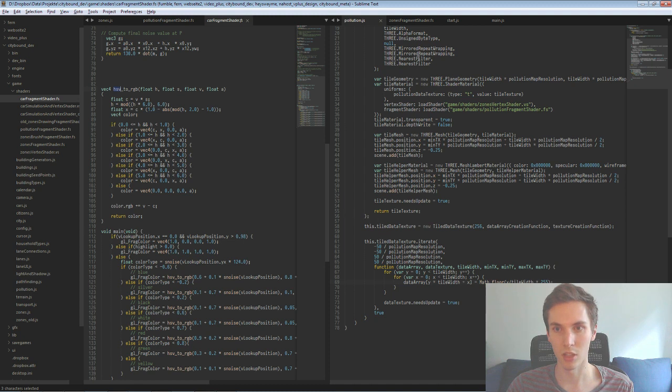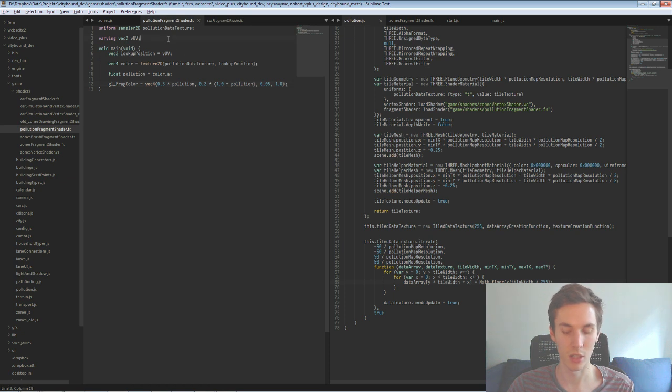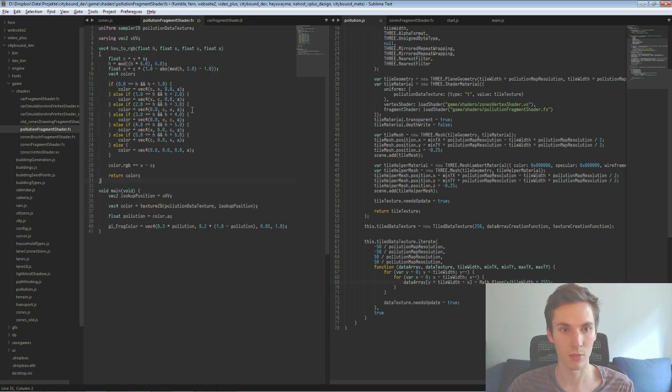Luckily I already have this in the fragment shader for cars, and again we will just use stupid copy and paste. Actually for shaders we have to do that because we can't make libraries for shaders. So what this HSV to RGB function will do is we will be able to give it a color in hue, saturation and value, and it will output for us the color in RGB. Now this is some kind of magic, I don't even know exactly how it works, but we can use it.